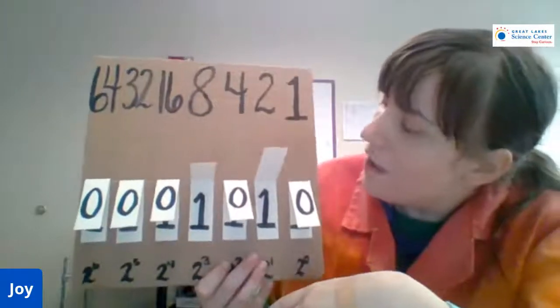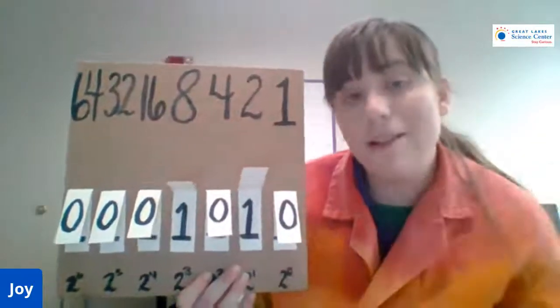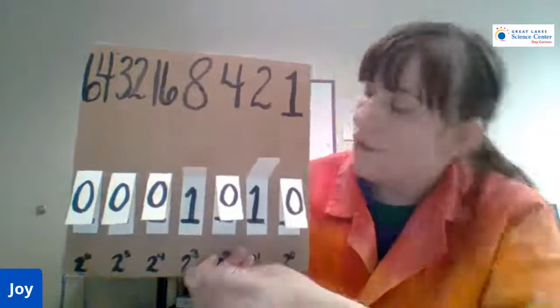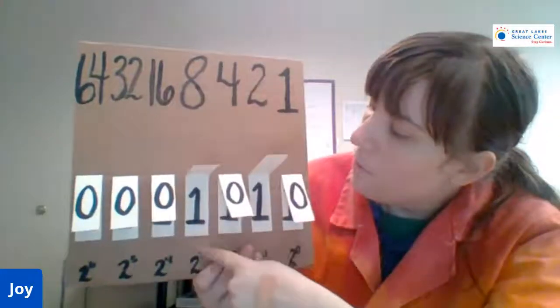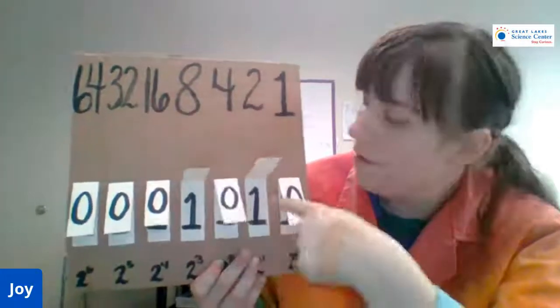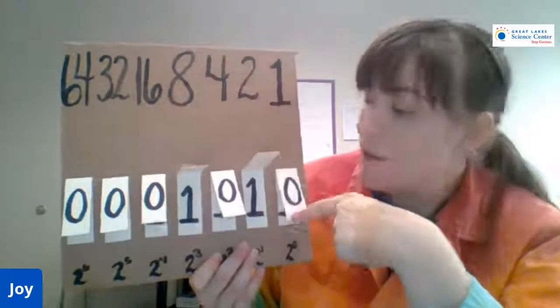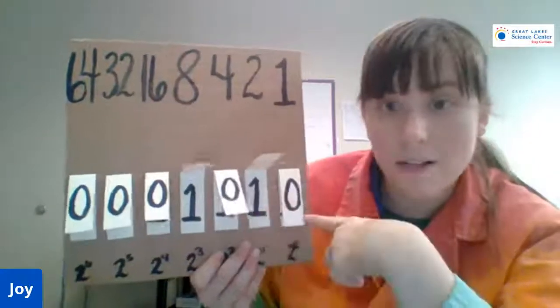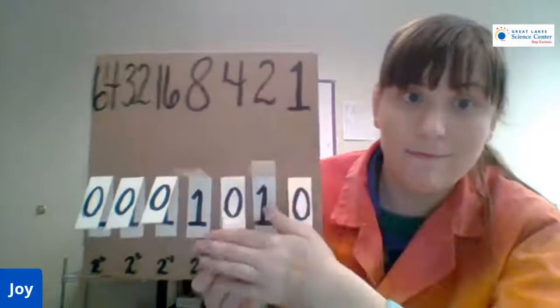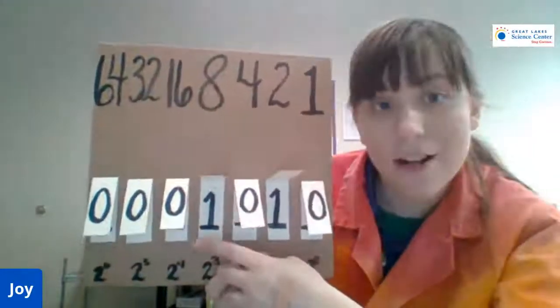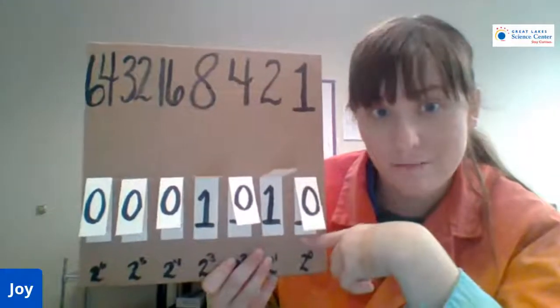Good job. So that means if you're going to convert decimal 10 into binary, you would need 1. You don't need the 4, so it's 0. 1, 0. So make sure you don't forget about the zeros in between your ones or after your ones, because that's a number. So 10 in binary is 1, 0, 1, 0.